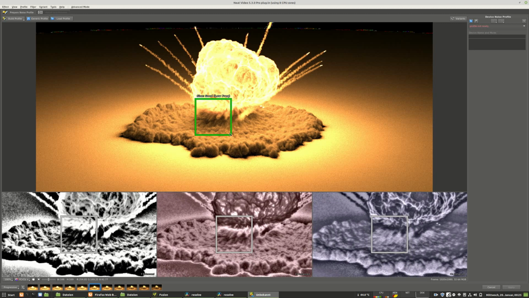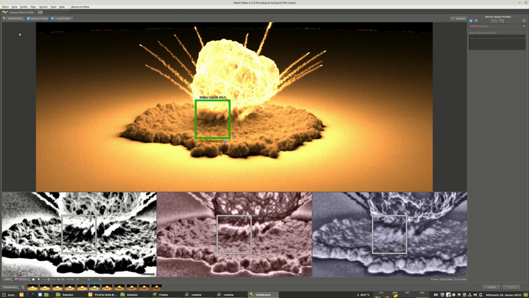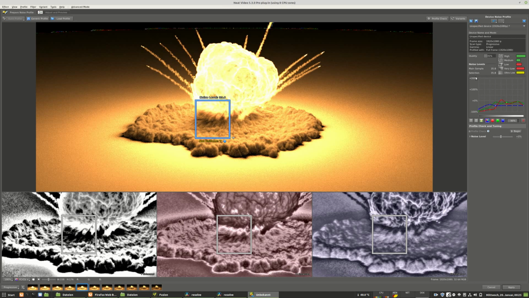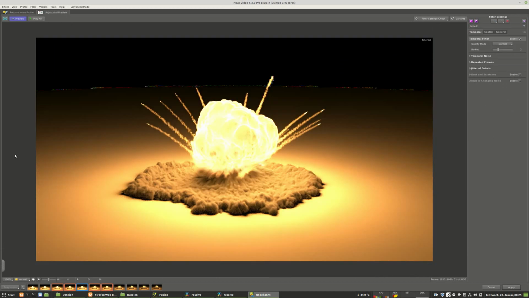Of course, highly likely that this will not work in the first try, but we will try it. And we get this result, and here you see it looks quite nice, but we have some tiny noise right here. We activate adapt to changing noise, and I set it to higher, so now it looks much better here. And of course, like in normal footage denoising, we can change those values.